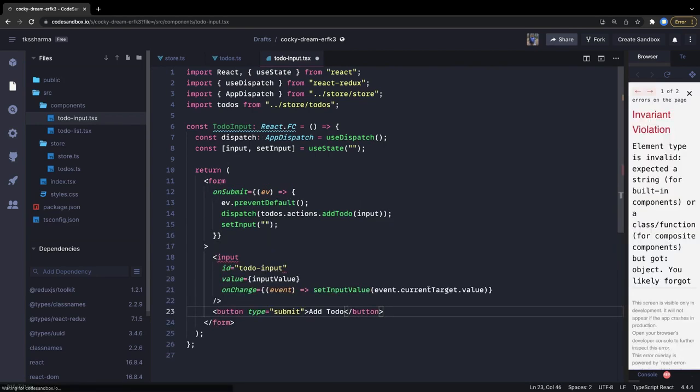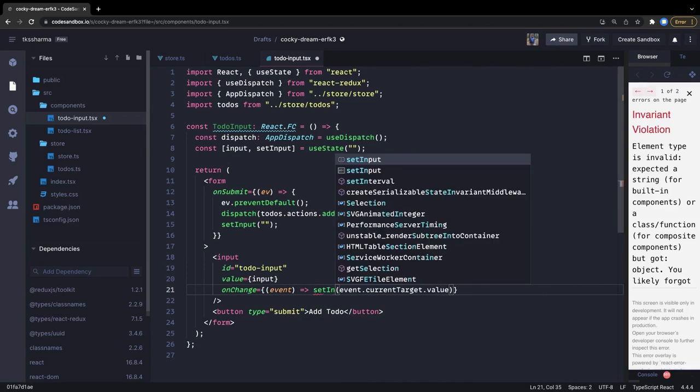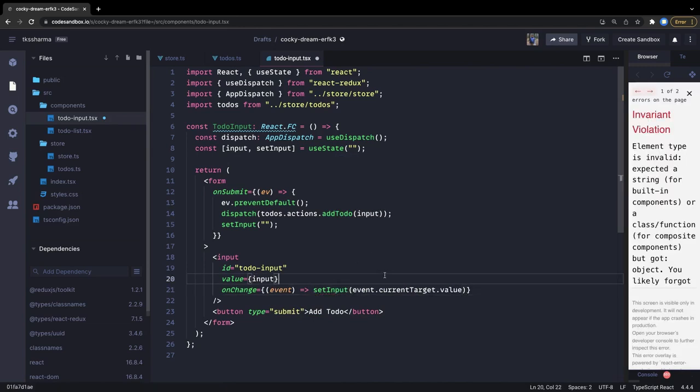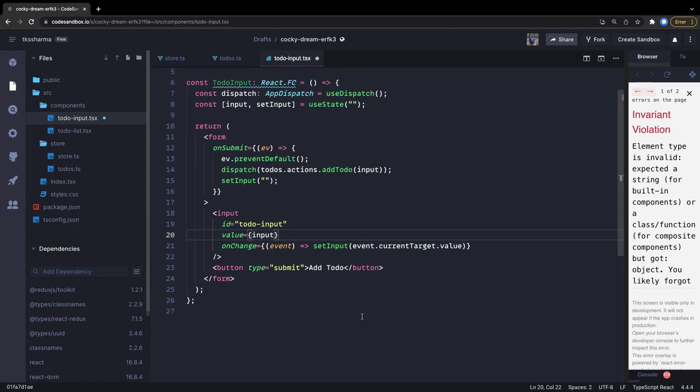This is our simple component. So this is input, setInput value, event.target.value. Okay, our simple component we have created, and then export default this component.